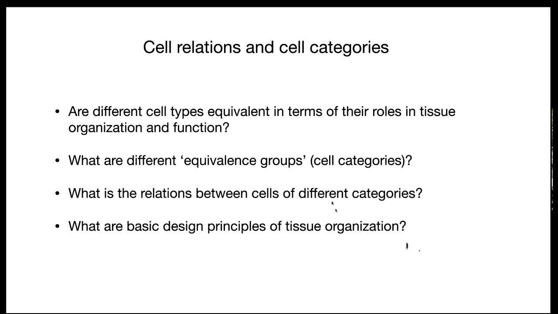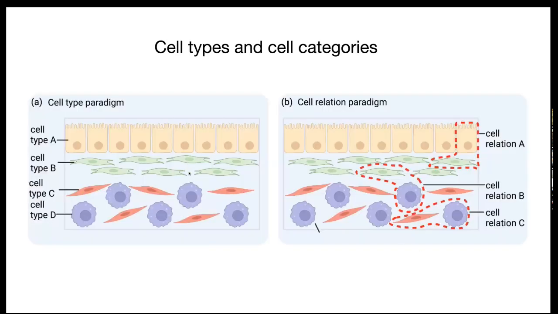And that, I think, is what is missing and what's limiting, that we don't have that kind of perspective. And this is something we're actually working on, sort of from a theory perspective. I'll just give a sense of what we're thinking now, because we don't have a complete list of that yet. So this is the visual representation. What I mean is that we go from the cell type paradigm, where we describe cell types, type A, B, C, and D, to the cell relations paradigm, which will define cell categories.